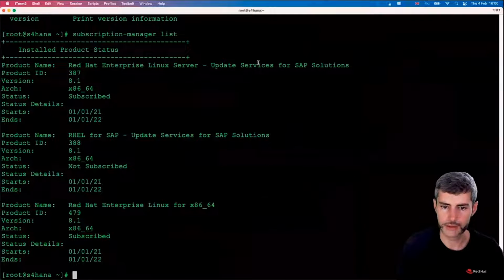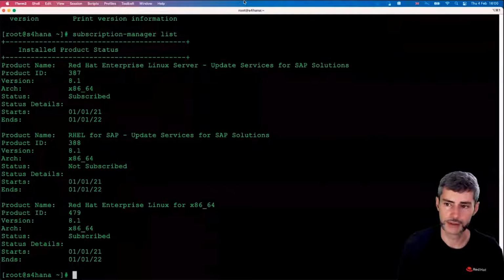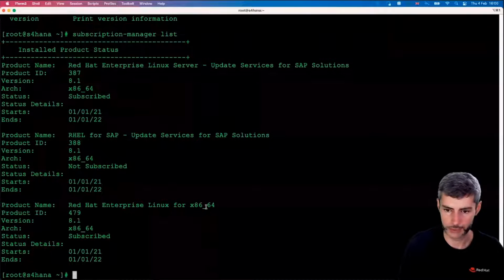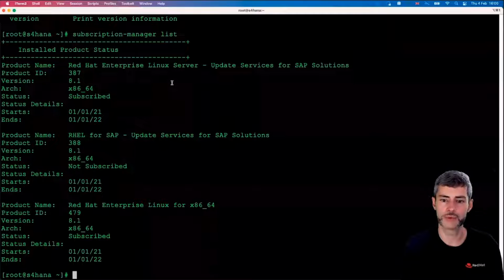Here we have all the repos that we need for a SAP workload installation. For example, RHEL Update Services for SAP Solutions, RHEL for SAP Solutions, and of course the RHEL repository. With this we have access to all the software, all the packages, everything that is needed to fine-tune the server and make it compliant to the SAP notes.